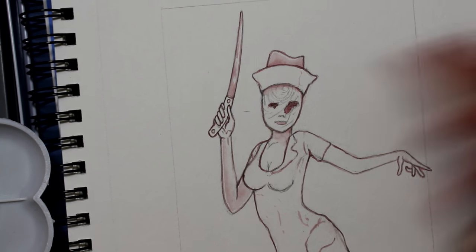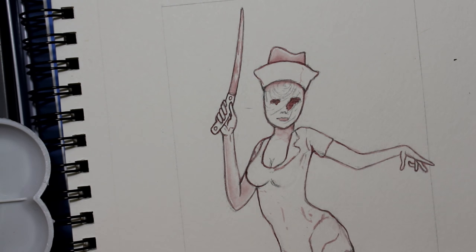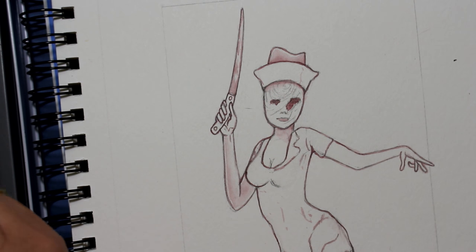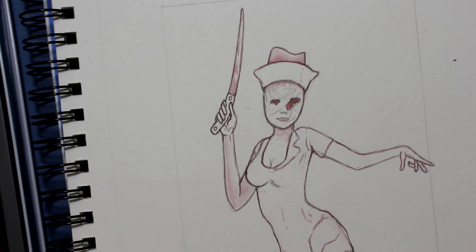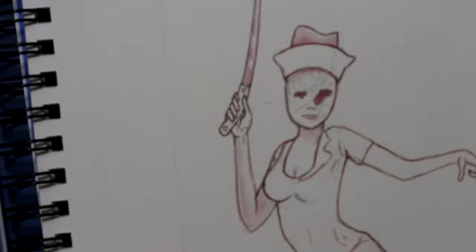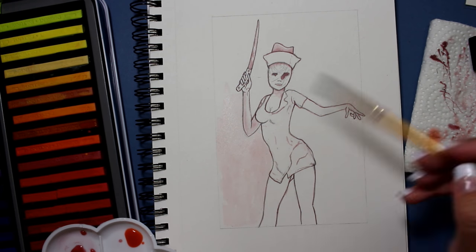So for this piece, I'm actually using my Canson XL mixed media paper, and I'm using some ink tents to outline the image. I didn't want to go with a really dark, like a black outline for this one. I wanted to keep it a little lighter, and I'm using the ink tents for that. And I'm using some Copic markers, and I believe I use a little bit of watercolor in there as well.